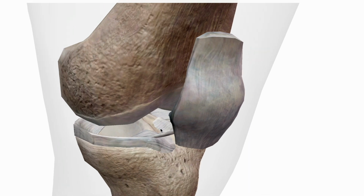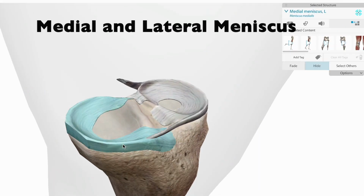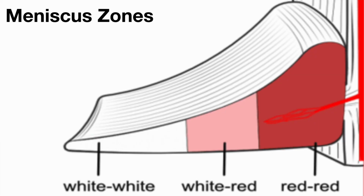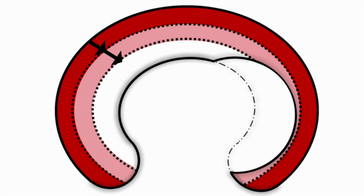All right, let's look a little bit into the anatomy of the meniscus. The meniscus, as many of you may already know, is fibrocartilage that lines the surfaces of our joints. It's meant to have a cushioning effect and help distribute force through the knee. What's also really important to know is that it doesn't have a good blood supply like other tissues of our bodies. In fact, it's divided into thirds: red, red-white, and white. The further into the meniscus we go from the outer layers, the worse the blood supply. And that's going to play into how we treat different tears in different sections of the meniscus a little bit later on.